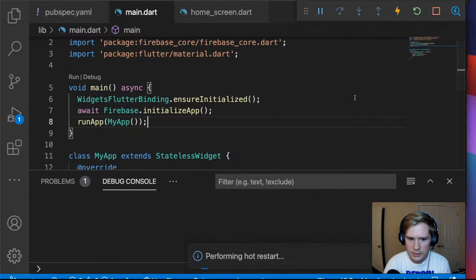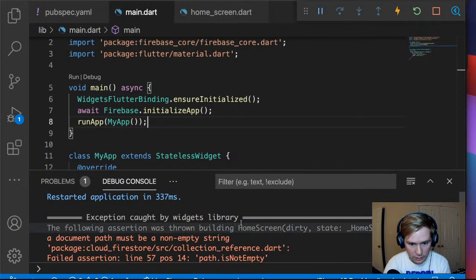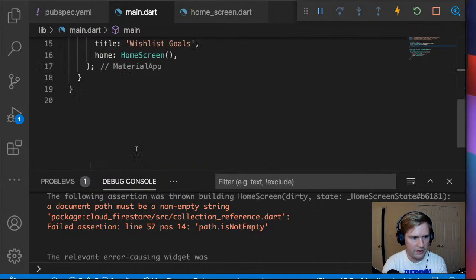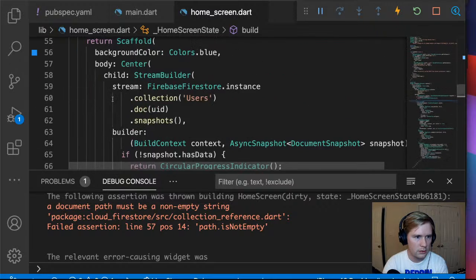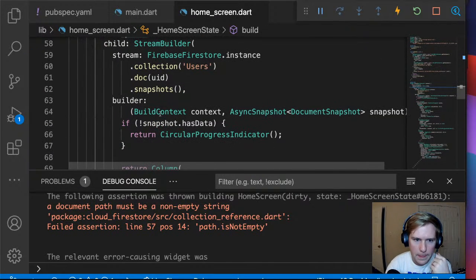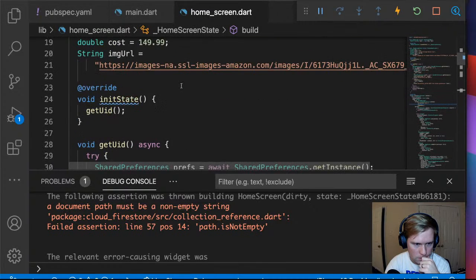Okay, so let's restart this and hopefully those errors go away. They did not, but it's a different error, which is good. A document path must be a non-empty string. Failed assertion, line 57. My guess is that it's trying to call this prior to UID being set.